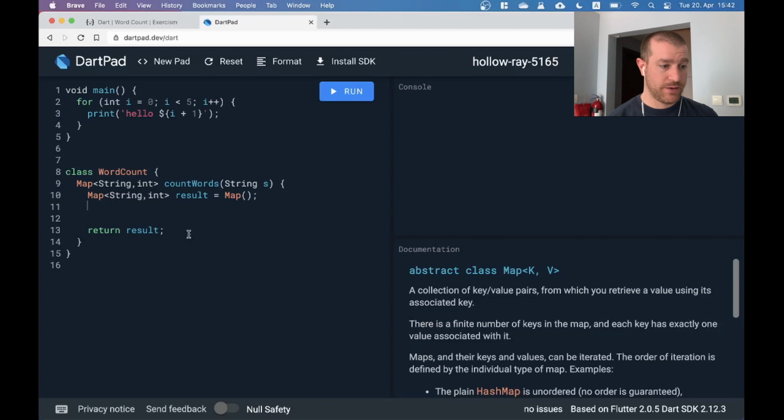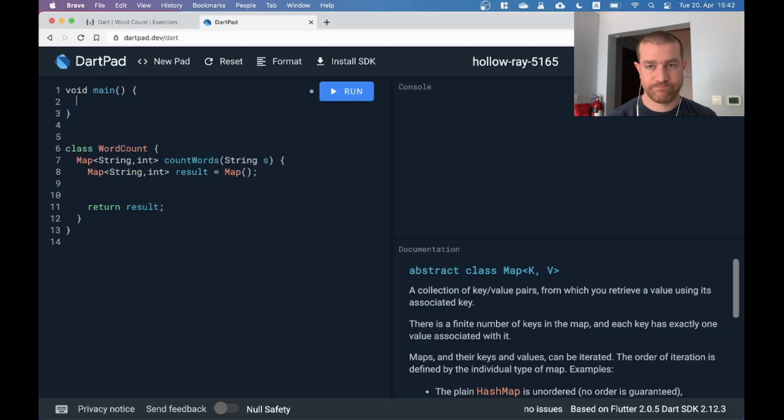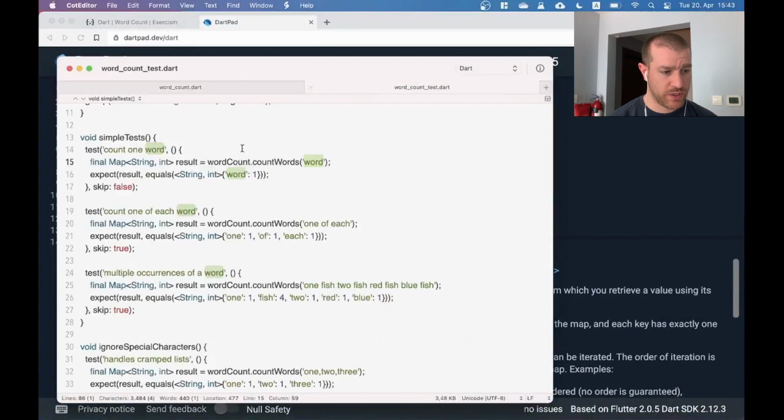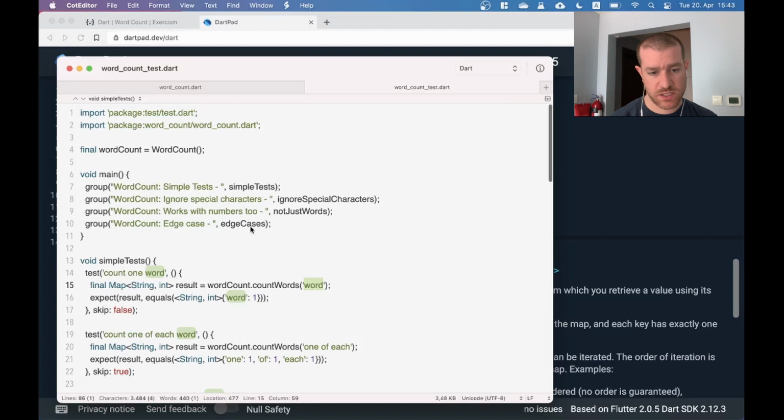So now what we need to do is write a test case. Basically, we will take what we have here and just copy paste it there.